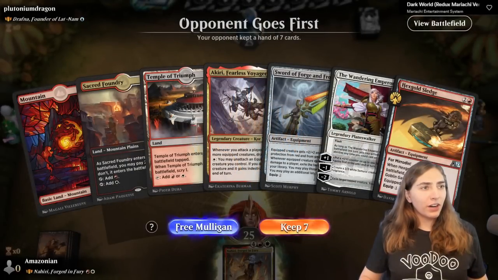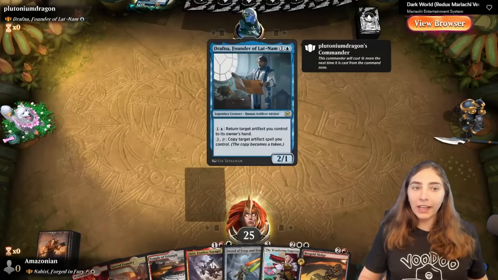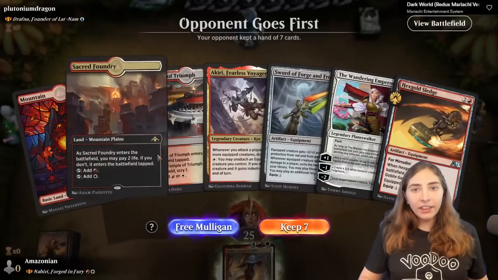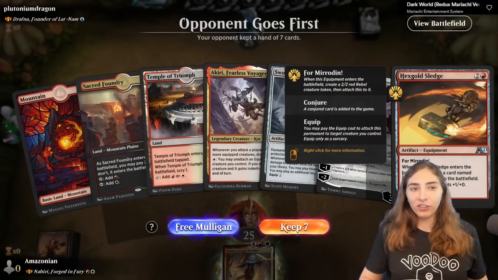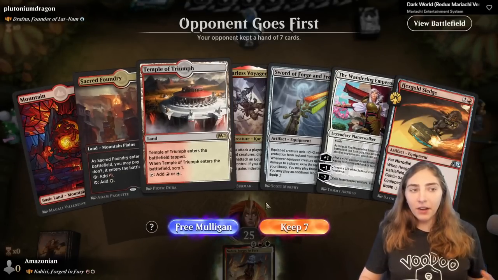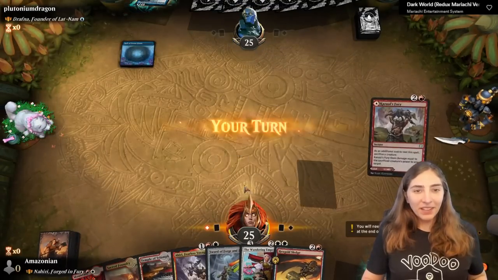Drafna, founder of Latinum. Hello, Drafna. Drafna also really likes artifacts and can make copies of artifact spells. This is a slightly slow hand, but it has some really, really good card sets. We've got Hexgold Sledge, Akiri, Sword of Forge and Frontier, and the Wandering Emperor. Not full of one drops, but we can take the slower approach in this game.